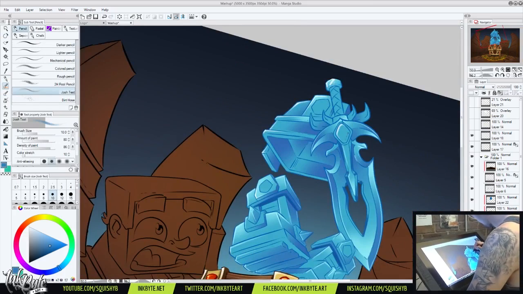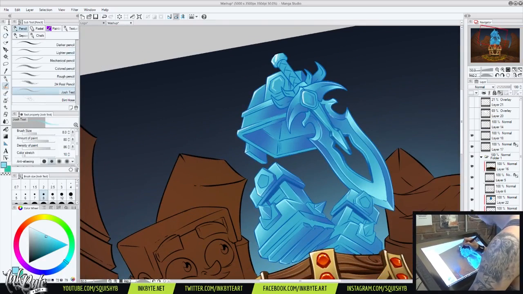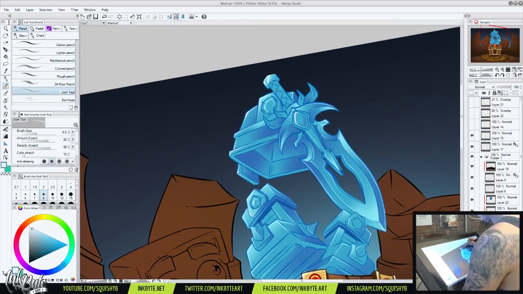So you can see that there. Then once I've got all those gradienty feels to it, you'll see me add in the dark blues. So I add in some hard shadows along underneath the boots and in the helmet and in certain areas, just to give it a little bit more 3D and a little bit more depth.